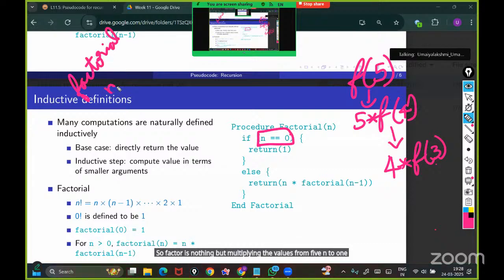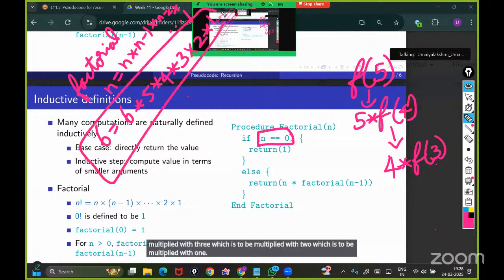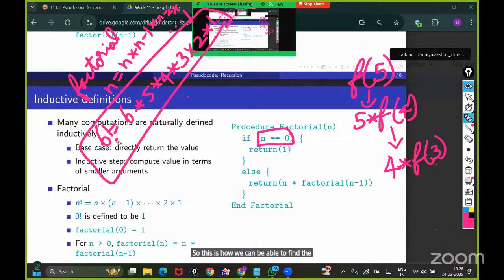Let's say the factorial of n: I have to multiply n into n minus 1 into n minus 2, until I reach 1. Let's say if I'm taking 6, I have to multiply 6 into 5 into 4 into 3 into 2 into 1. So this is how we can find the 6 factorial. Is that clear?